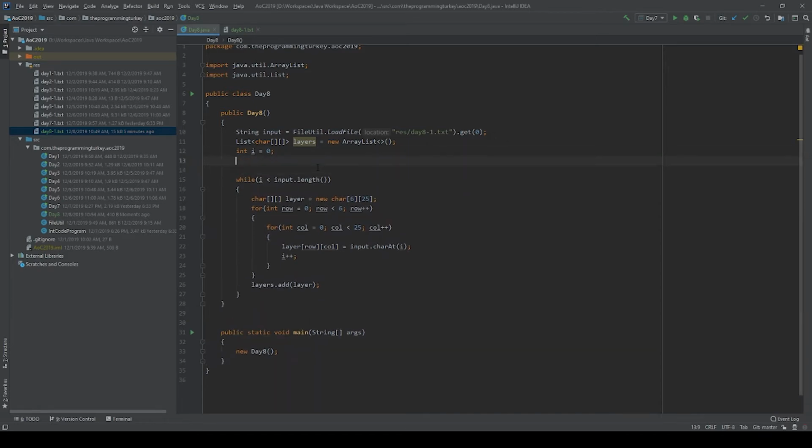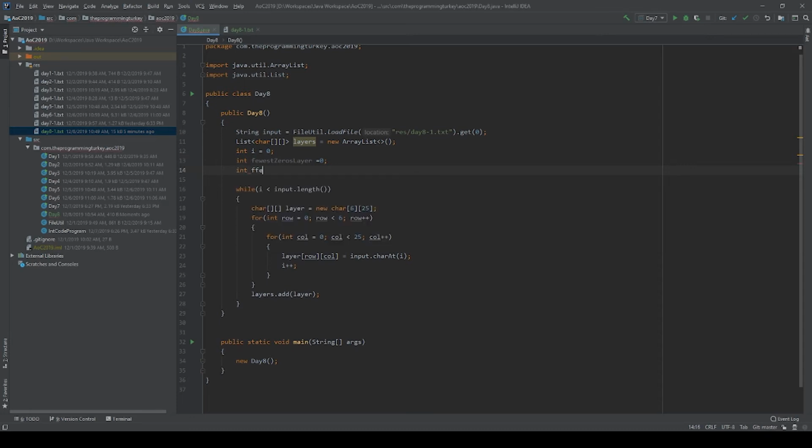So we also need to keep track of the fewest digits. So int layer with fewest zeros layer, and then int fewest zeros, 0 0. Okay.